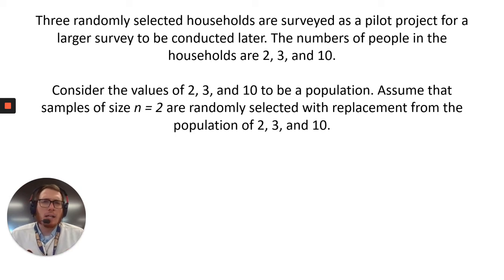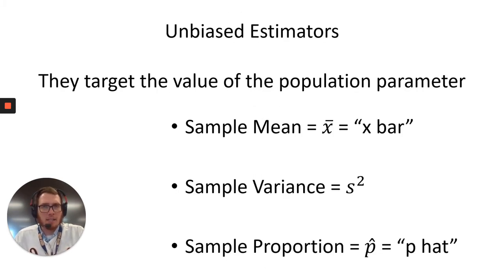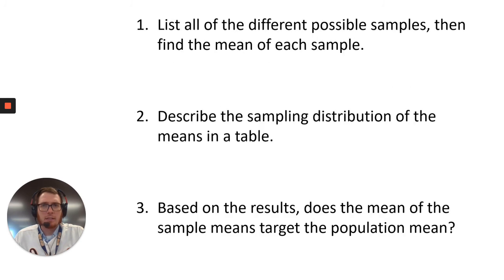So again, there's not a whole lot. I've gone back and forth with what to assign from this section. I'm not going to plan on giving you too many questions with this, but the idea is if we found the average of those, that would give us a good estimate because it's an unbiased estimator of what would happen in the actual circumstances. The different types of samples would have been just listing them all out. The sampling distribution, you can look at the table, and you can figure out the average of each of those. And so does it target the population mean? The answer is yes, because everything is accounted for, everything is equally likely, and the means will match themselves up.